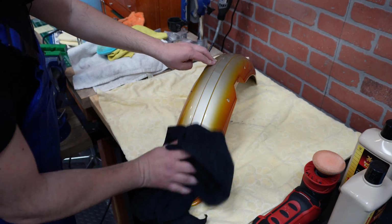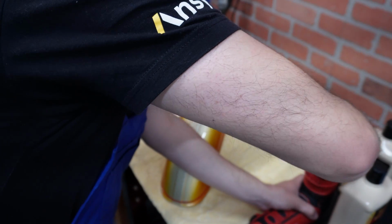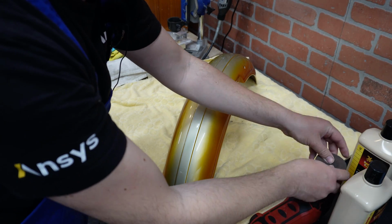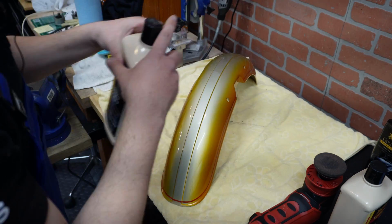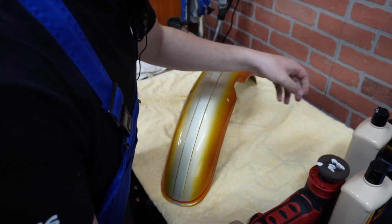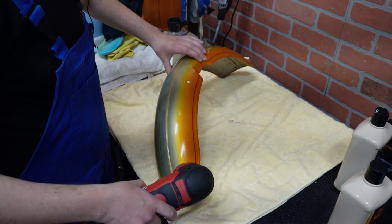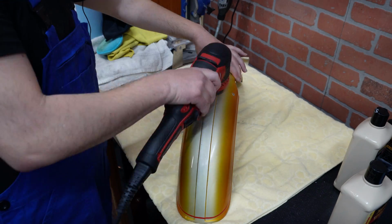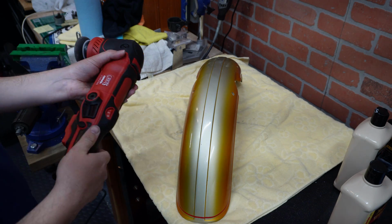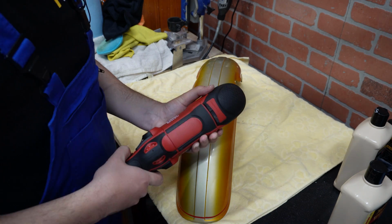And that already looks really nice. Now we will use polishing compound. For polishing we are using speed 4, a bit higher speed.